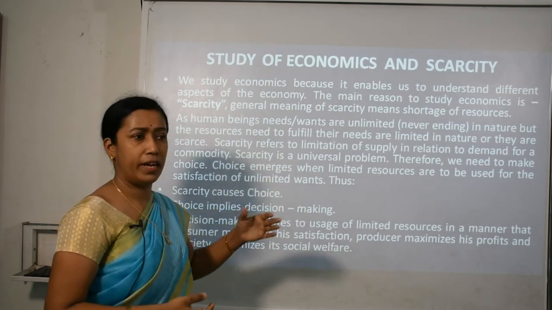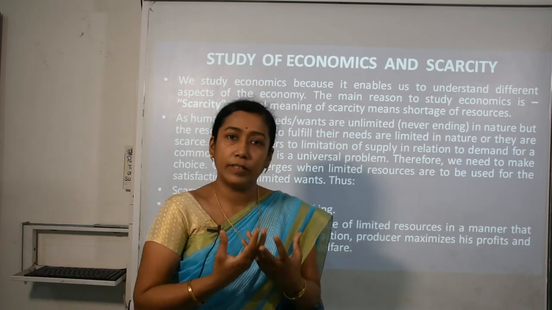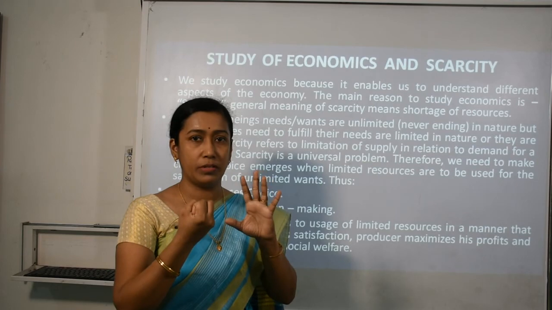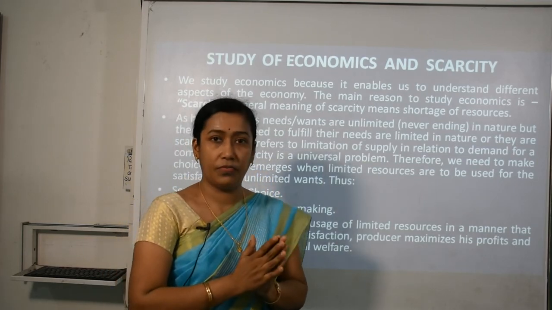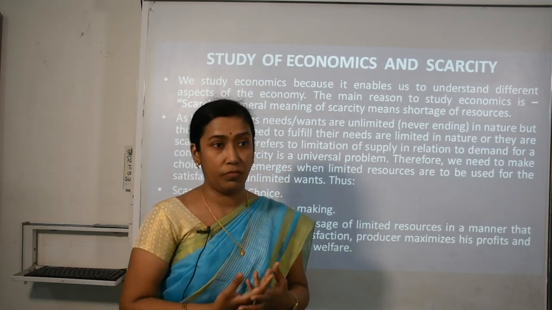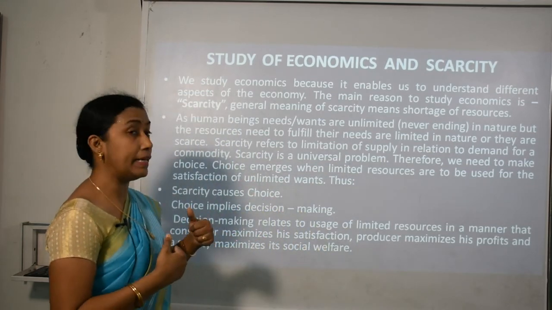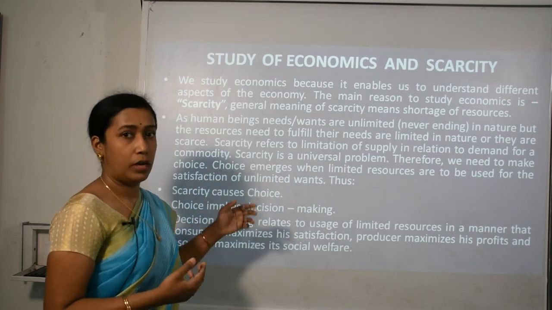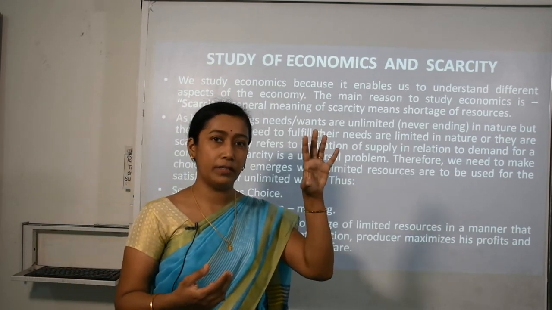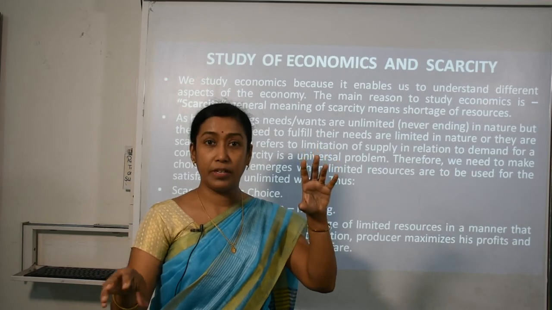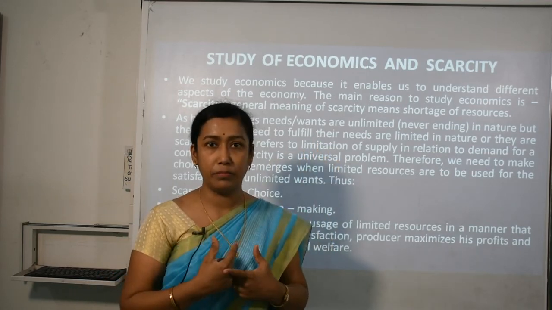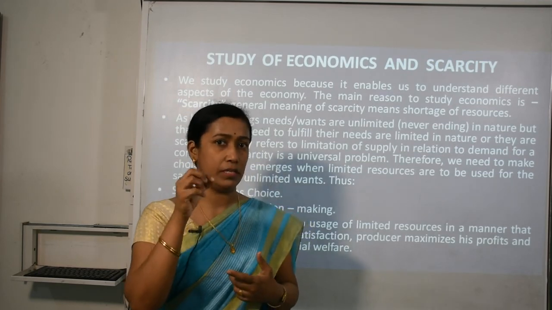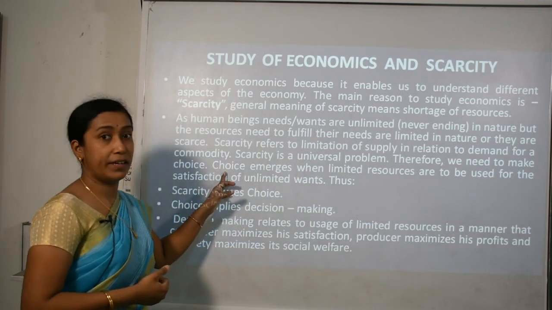Scarcity is a universal problem, and we all know that we are all dealing with the same thing: resources are limited but we have unlimited wants. It is prevalent everywhere, and we all deal with this in day-to-day life. Therefore we need to make a choice. Now what can we do? Wants are unlimited, resources are limited, and we need to satisfy our needs or wants to the maximum. So what can we do? We can have a choice. That means the best alternative is to make a choice.